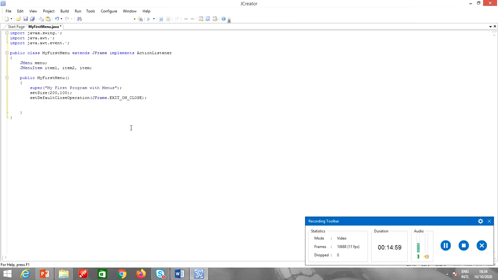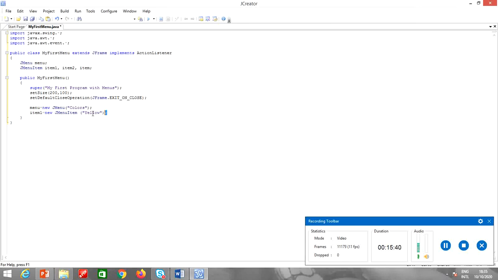Now we will start making the menu. Okay, let's just make menu equals new JMenu. Whatever the name you want to give it, let's give it like Colors. Alright, item 1 equals new JMenuItem, and let me just write it as Yellow.